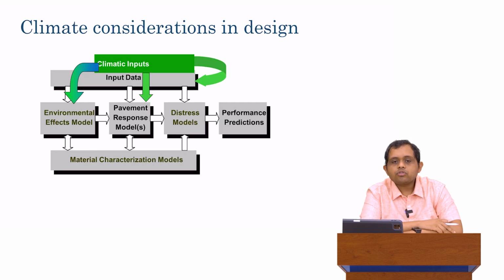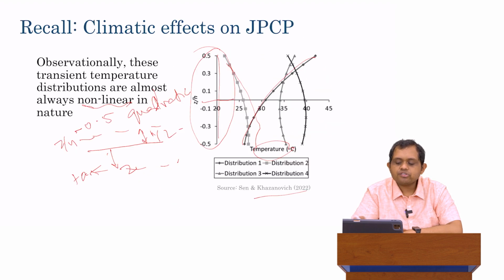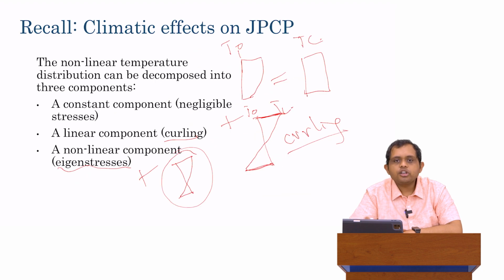We saw all of this in our analysis lecture. Then we saw an example also where I gave you one of these nonlinear distributions. I showed you how we can do this decomposition, how we can calculate the eigenstresses, etc. So please go back to that lecture in module 2 if you want a revision on these topics.